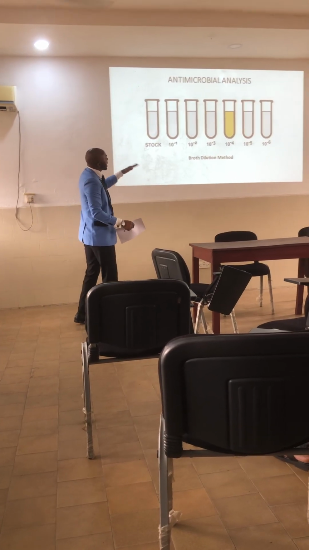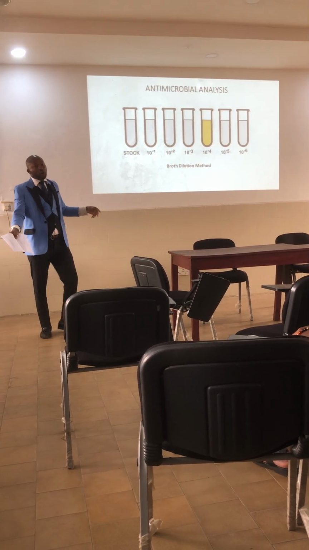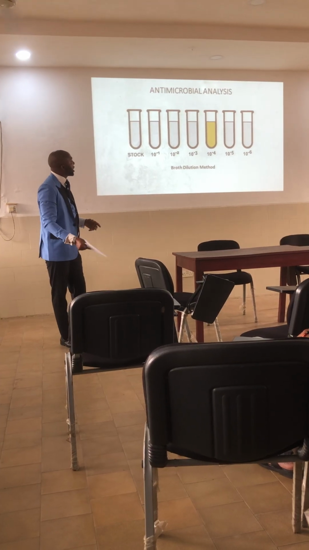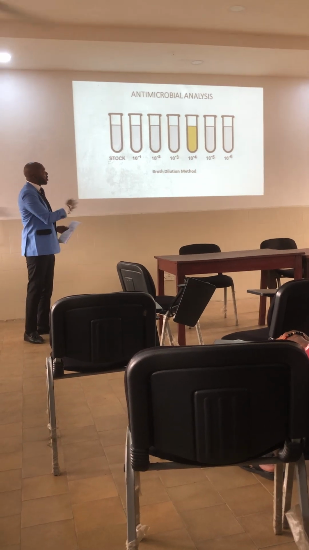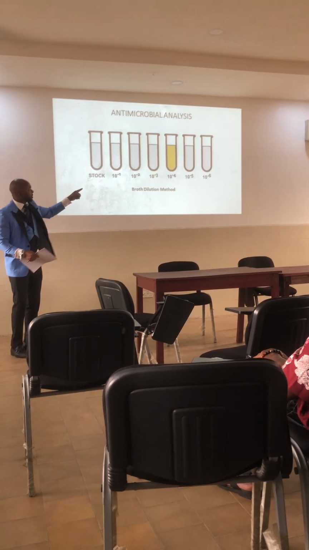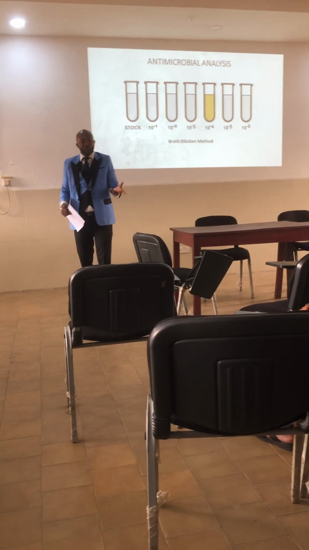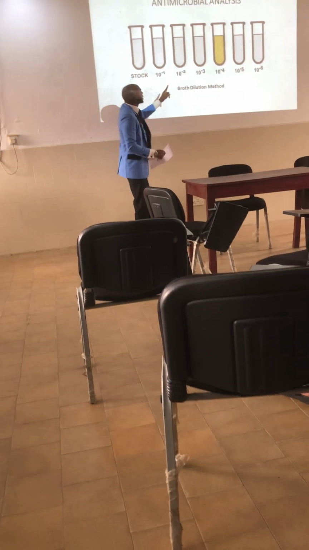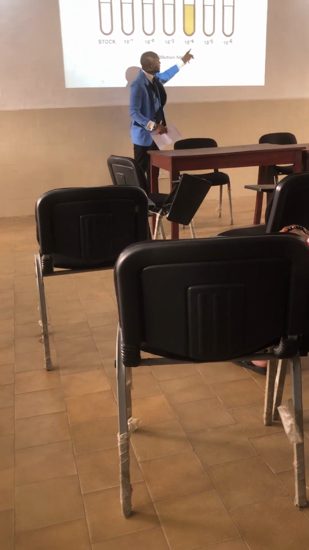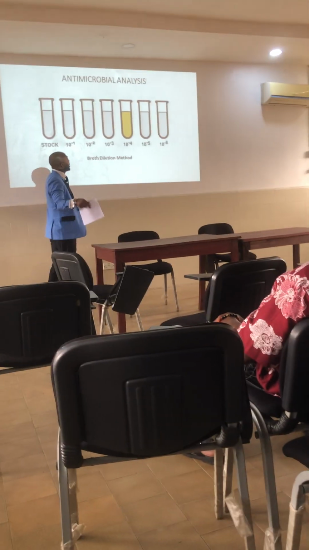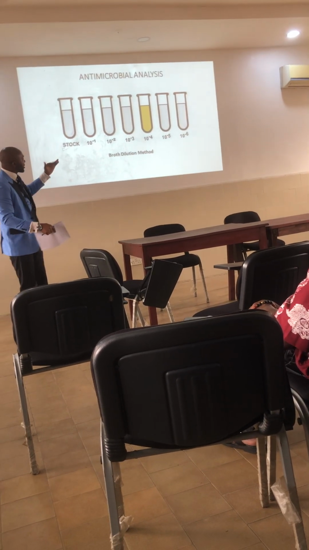Then at the end of the day, when that has been done, the pathogenic microorganisms were inoculated, stored, and incubated for 24 hours at 37 degrees Celsius. When that is done, we bring out all the test tubes. The test tube that is turbid, that color that is turbid, before it shows the minimum inhibitory concentration. It means that this is the lowest concentration required to inhibit the microbial growth, which means 10 raised to the -6, 10 raised to the -5, these were unable to inhibit the microbial growth. But this 10 raised to the -3 was the lowest that was able to inhibit the microbial growth, and that trend continues.